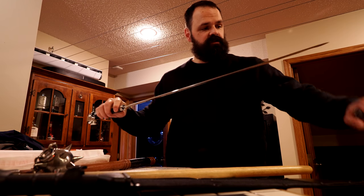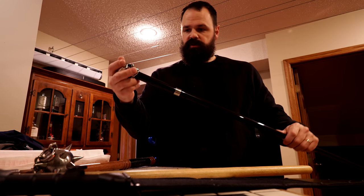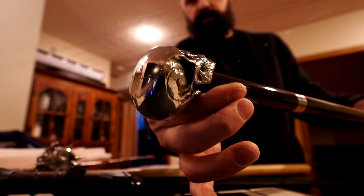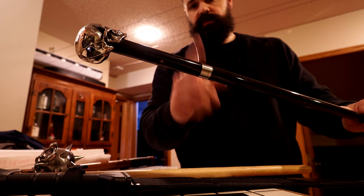As a pommel, this thing feels very, very light in the hand. I do like the cane — I like that it's silent, I like that it fits well in the hand. It's actually a very pleasant thing, and the detail on the skull is really quite good. I do enjoy it, so if you have some sort of passing interest in these, I think they're good, but I won't advertise using them as a club.